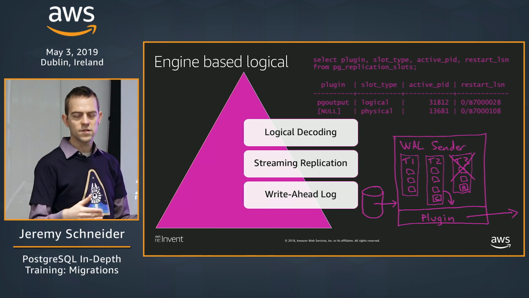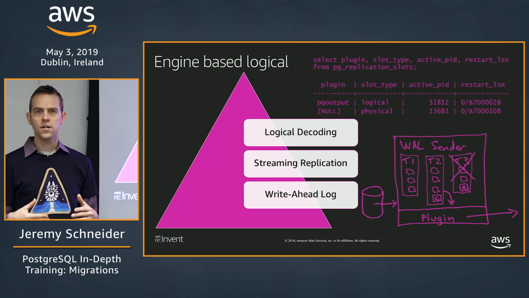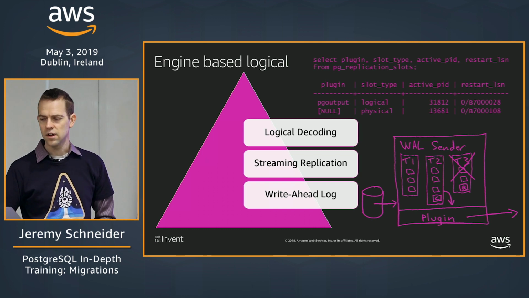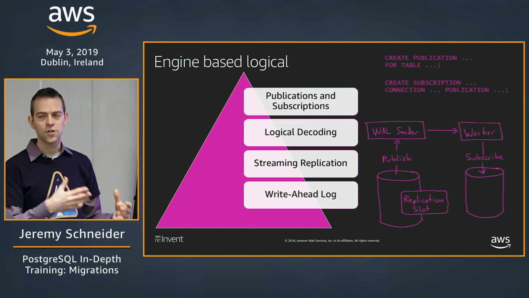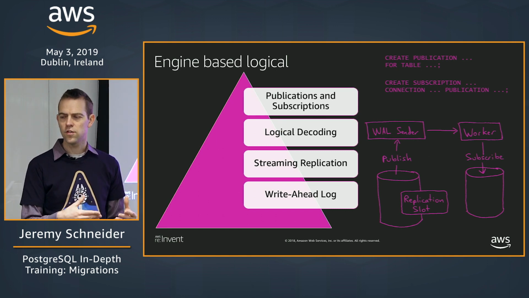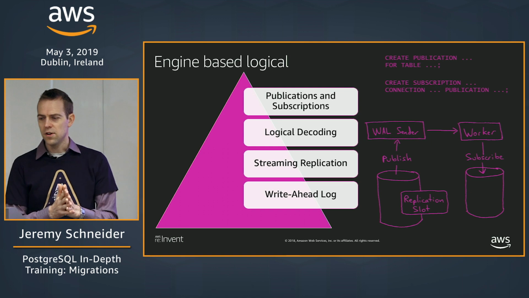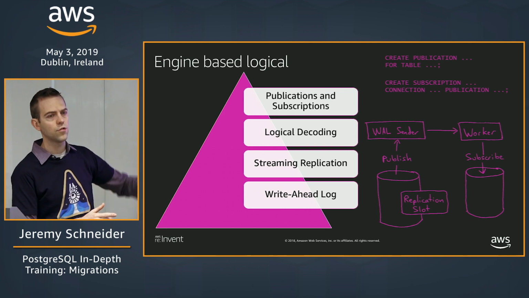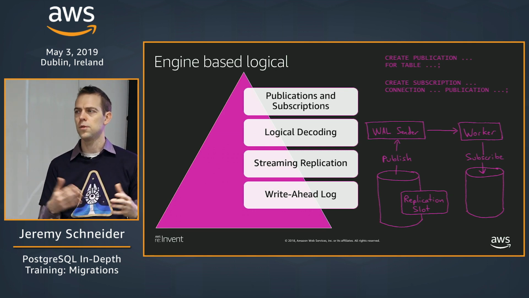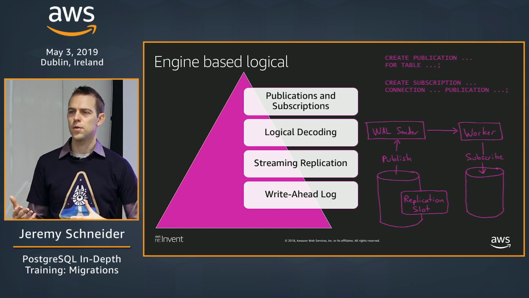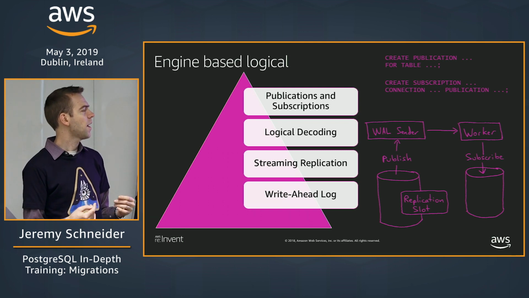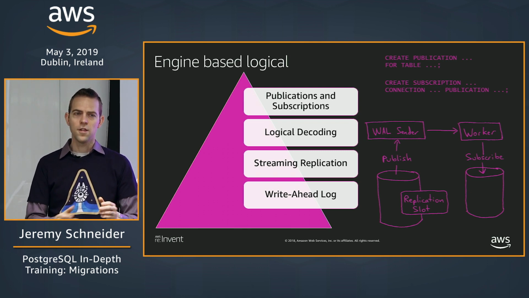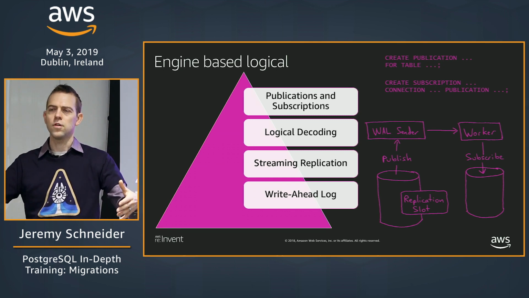With all of this in place, we're now finally in a position to introduce the very top layer of the stack, which is really what we call logical replication in Postgres, the publications and subscriptions. But the one really important takeaway from this slide is that this was introduced about a year ago now in Postgres 10, and it was a really big deal when they announced it. Postgres 10, logical replication. That big announcement in Postgres 10 was not a massive development effort with thousands of lines of code all merged into Postgres 10 and shipped as a new feature.